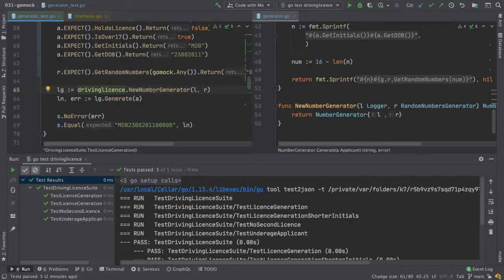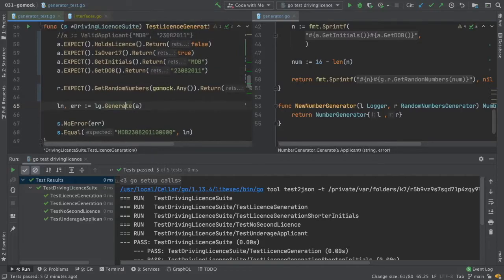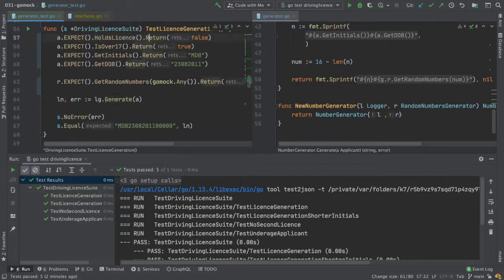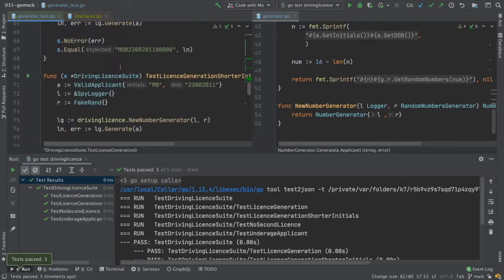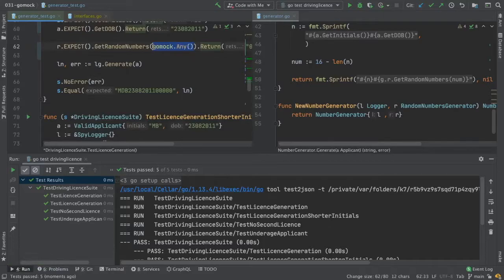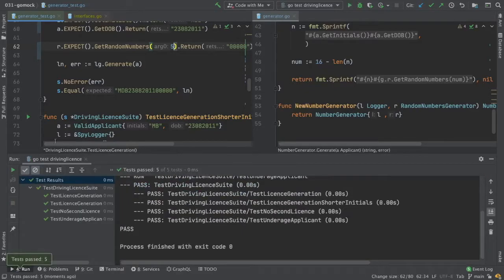So if we take out the construction, take out this, save that, and we'll just run that test and see if it passes. It does, so the refactor of that test is now complete. And then we can replace this. So we've said any, but we've just double checked. It's going to be called with 5 as well. And it is, and it works.